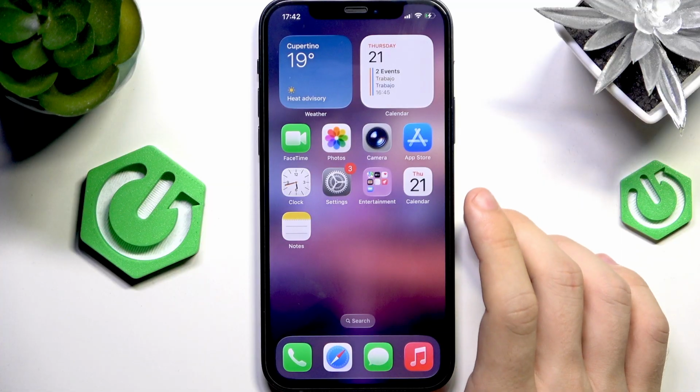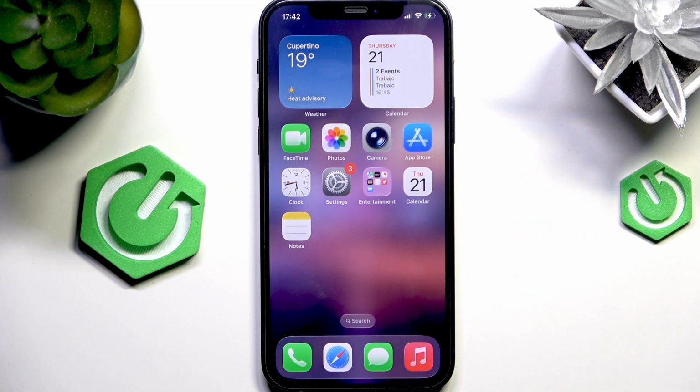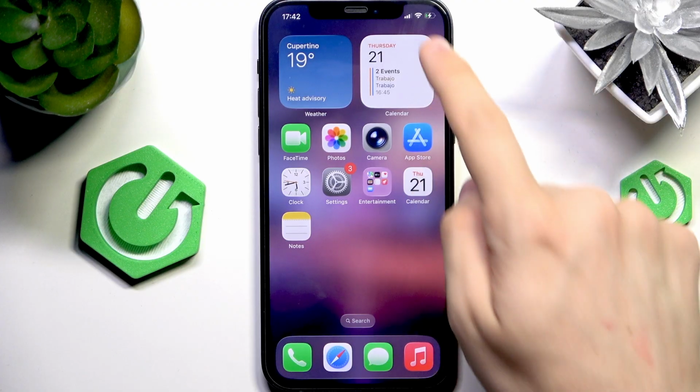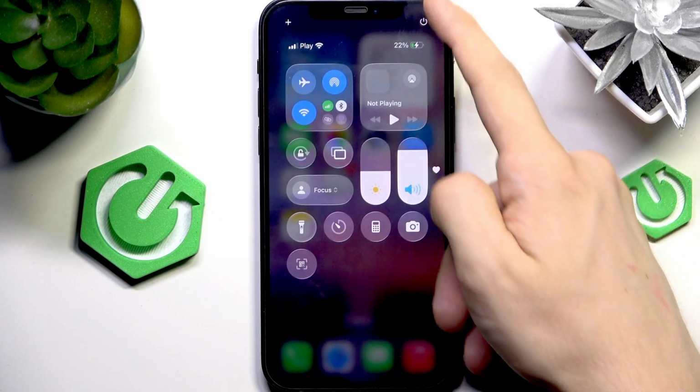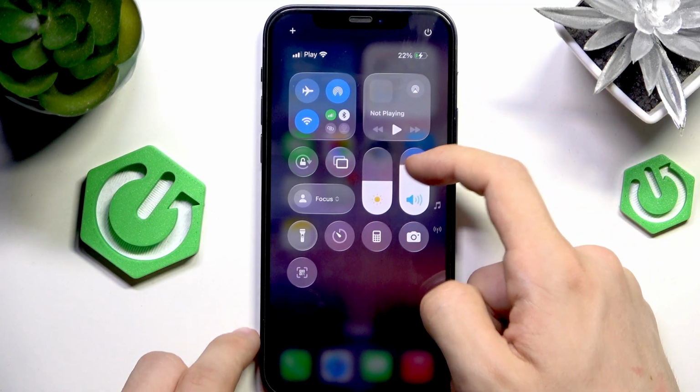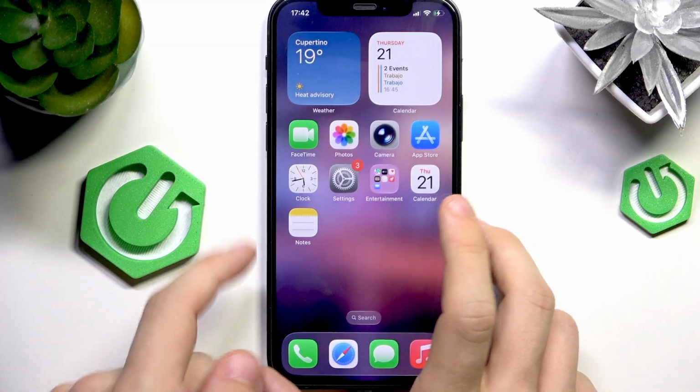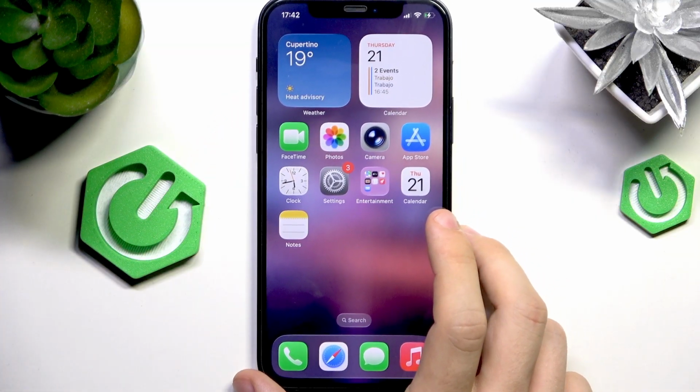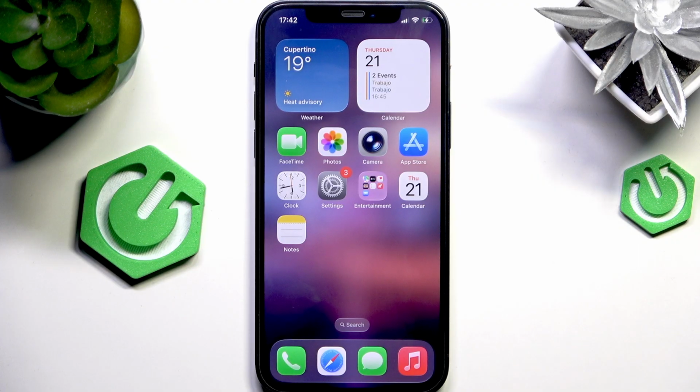And yeah, now I think maybe your problem is fixed. If not, by sliding down from the right top part of the screen, you can just use this bar, because maybe just your buttons aren't working properly, and you can technically replace them, and it's a good thing to replace them so they work properly. But before you go and just replace it, there are a few things that you should do.